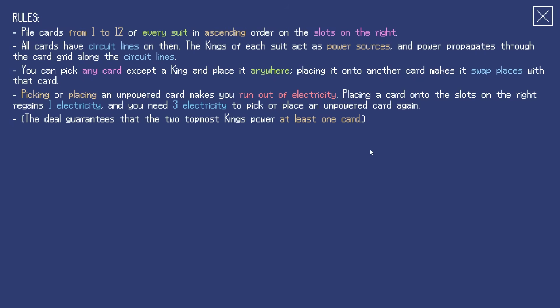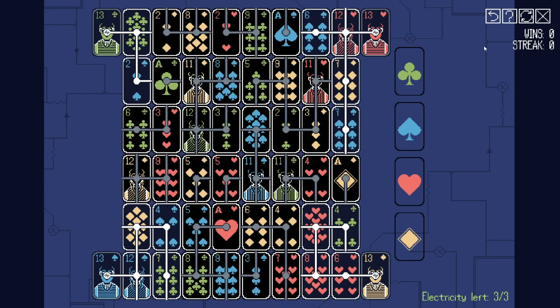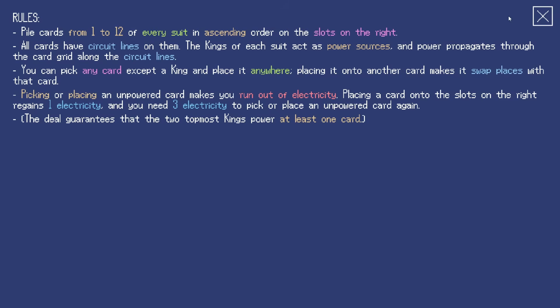Pile cards. You can pick any card except the king, place it anywhere. Placing it onto another card makes it swap places, but picking or placing an unpowered card makes you run out of electricity. I need 3 electricity to pick or place an unpowered card again. So if I do a powered card, like for instance, this. Nope, that's not powered, Tyler. Dummy. Okay. What if we do this 7 and I move you to here? So now I still have 0 electricity. And I regain the electricity by placing the cards over here.